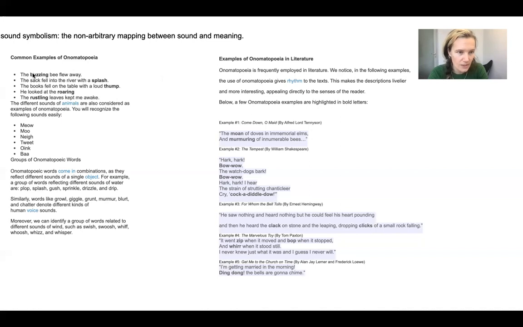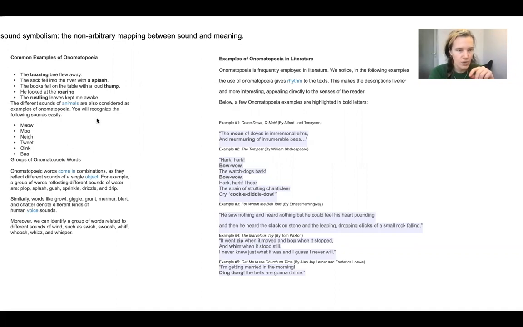So, the buzzing of a bee, and then there are lists here: meow, moo, neigh, tweet, oink, bark. And there are interesting discussions you can have about the words which different languages might use for the barking of a dog, for example. But it's not just animal noises.